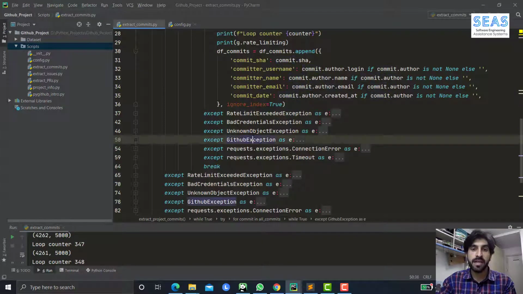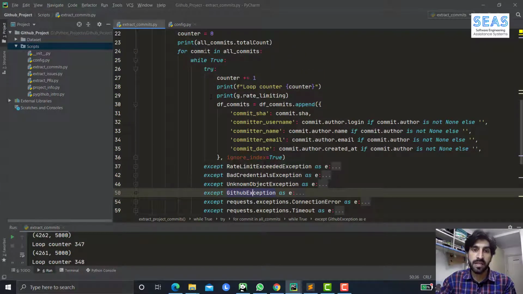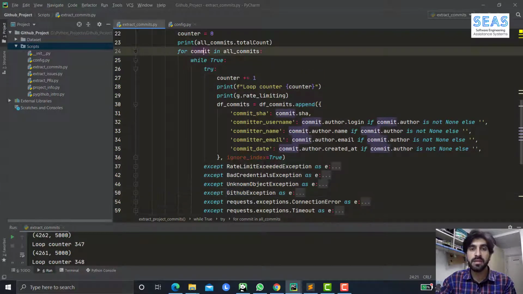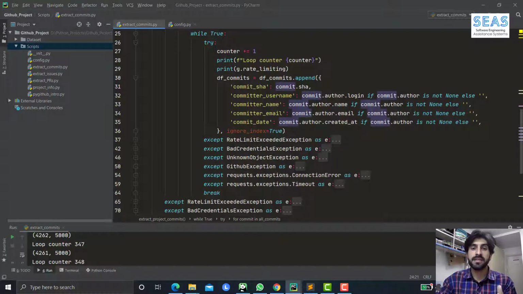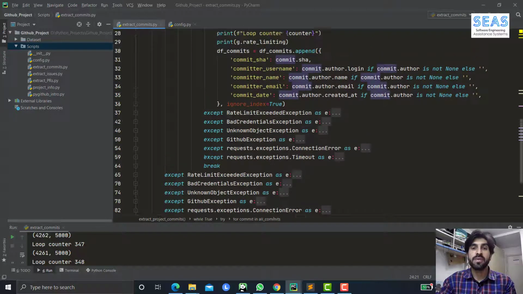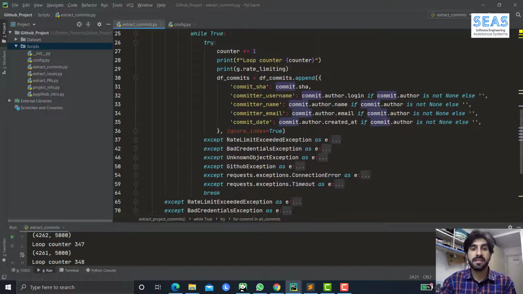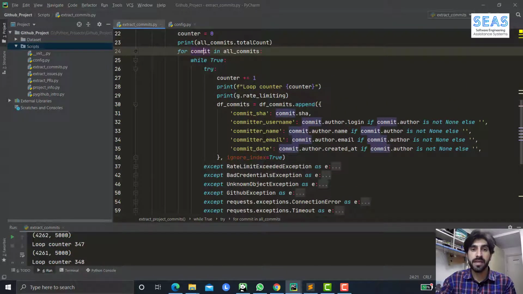It will come here, and then go to the top of the loop, and that commit will be excluded. I do not want that. If any exception occurs, I want to wait for that commit and extract it. When that commit is extracted, then come out of the while loop and go to the next commit.